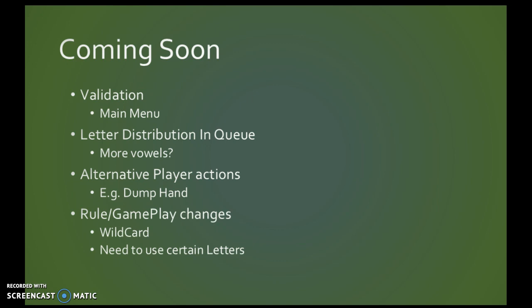And of course, I suspect the last question will be some kind of gameplay change. I think wildcards are quite like that. I think the idea that you could be forced to use a letter from a previous Go, or something that basically mimics a bit of Scrabble.